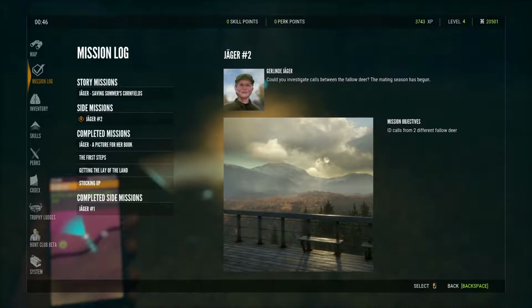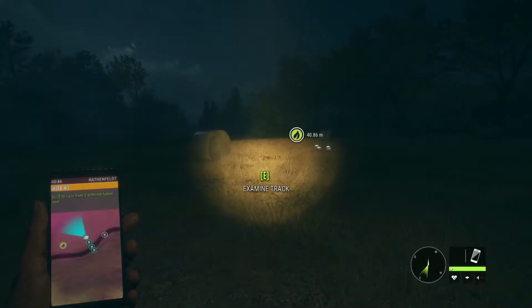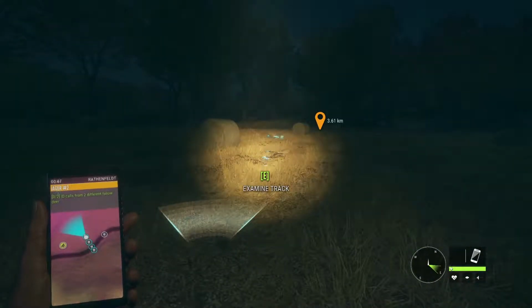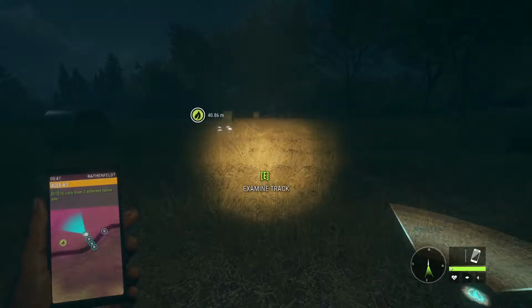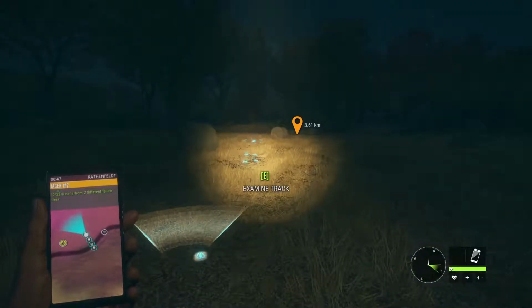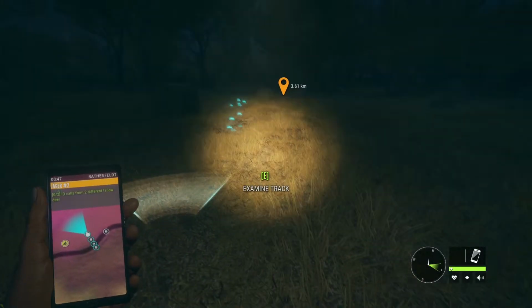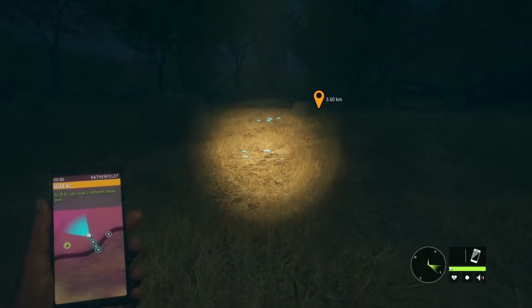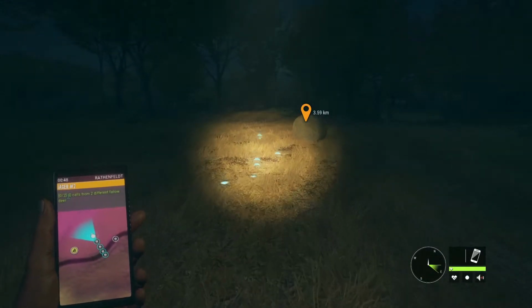So, next mission for Jäger 2: ID calls from 2 different fallow deer. So we have to find 2 different deer and wait for them to call. And we have to identify them. I could walk that line, and I should. I haven't seen that. Sorry. This is exactly the direction I want to go.